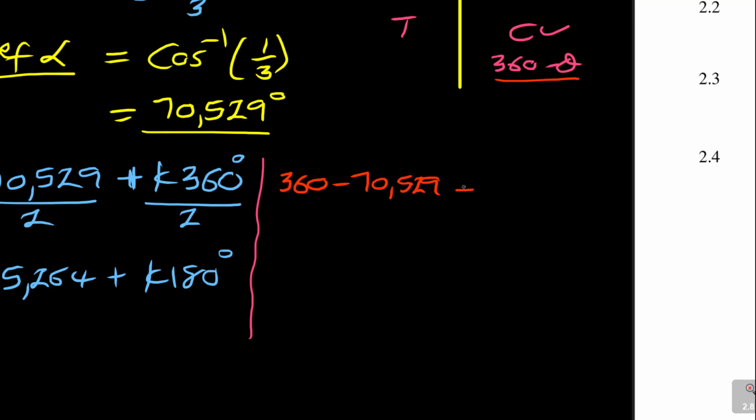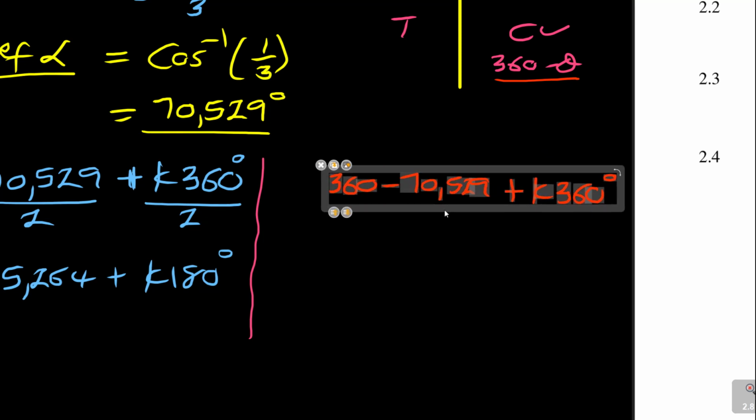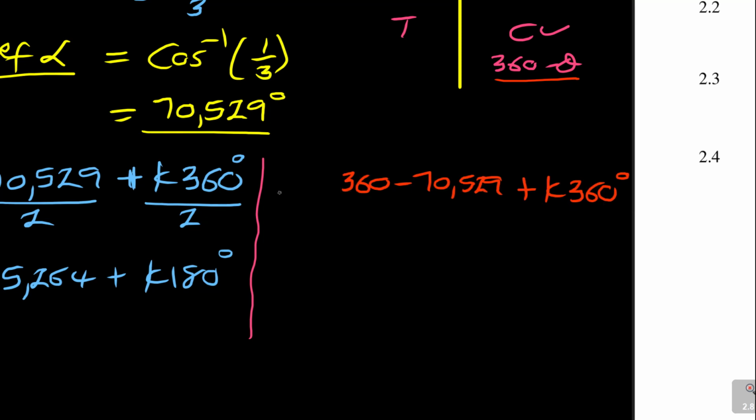That is plus K 360 degrees. But this is equal to what? This is equal to 2 theta. See that? Then from here you have to use a calculator. You divide by 2, this you divide by 2, this you divide by 2. You subtract and divide by 2. So my theta is equal to that.